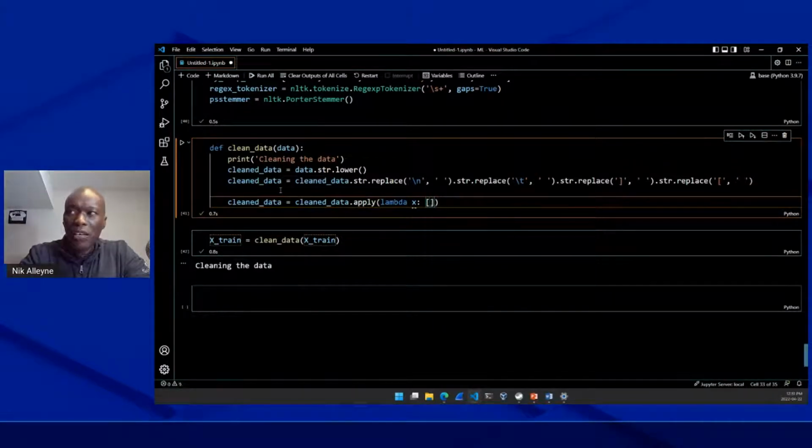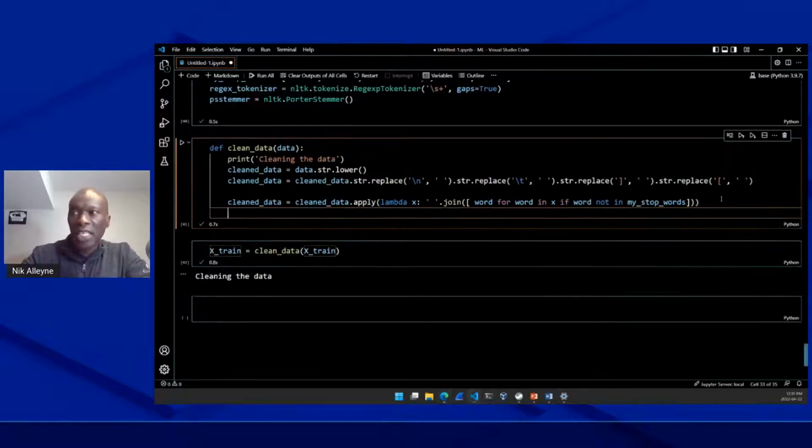But what we want to do is say for word in x, which is the input, if word not in my stop words, remember we defined our stop words above, then keep that word. Now, I will also decide that I want to join those words. So I'll close off here, and in joining it, I will put a space between. Okay, and let's do one more before we close up on this cleaning. There's a lot more cleaning we should be doing, but in the interest of time, let's just do one more.